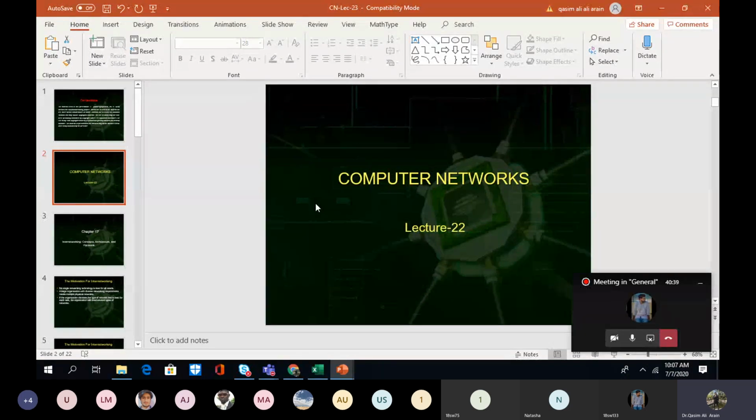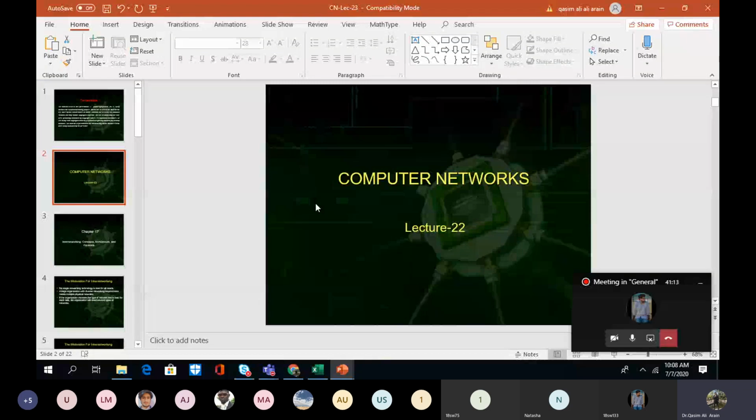A switch is used inside only one network. I mean to say that if it is an Ethernet switch, it would be used inside an Ethernet network. If it is a token ring based switch, it would be used inside a token ring network. If it is an ATM switch, it would be used inside an ATM network, right? But if there is a scenario that an ATM network wants to communicate with an Ethernet network, or an FDDI network wants to communicate with an ATM network, then what happens? There comes a new device that I would like to tell you.